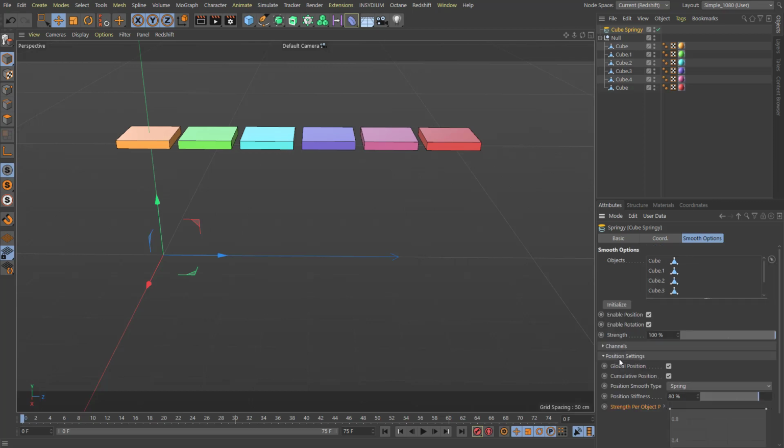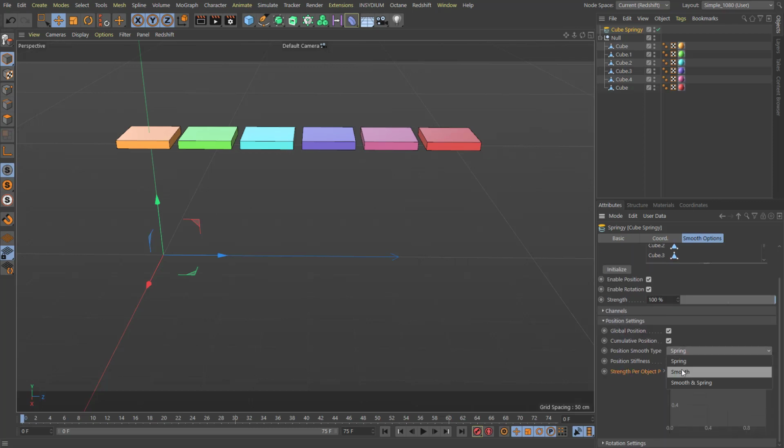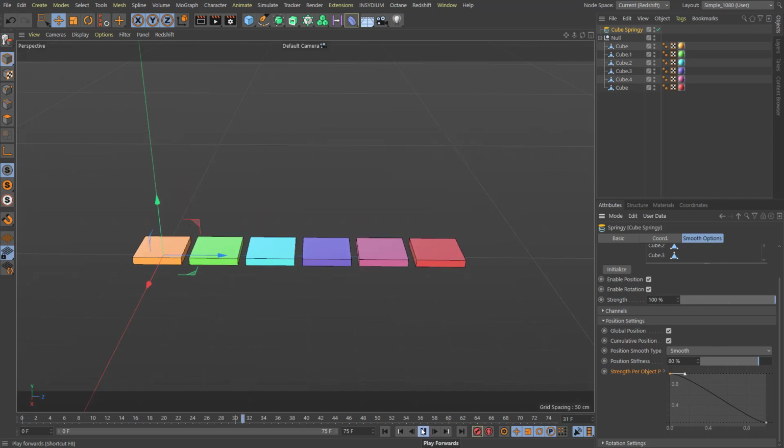So let's try to vary it a bit. I'm going to use smooth mode, and I'm going to do the same thing as before. I'm going to use the graph slider to change the strength of the effect for every object, right? So now we see, because it's a smooth, some objects are delayed and some objects are less delayed.